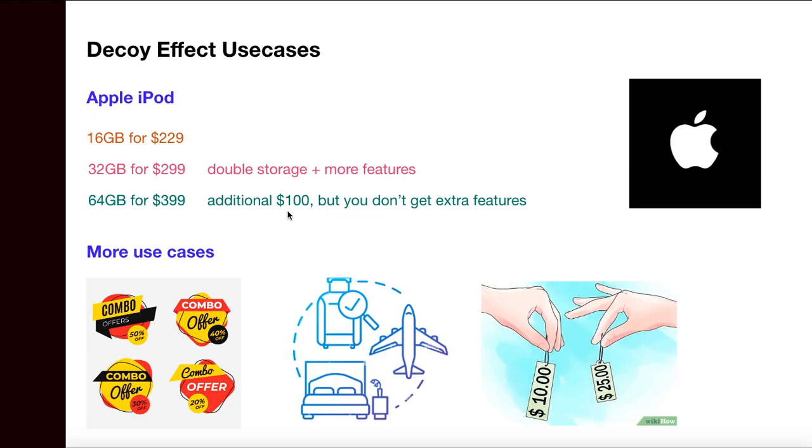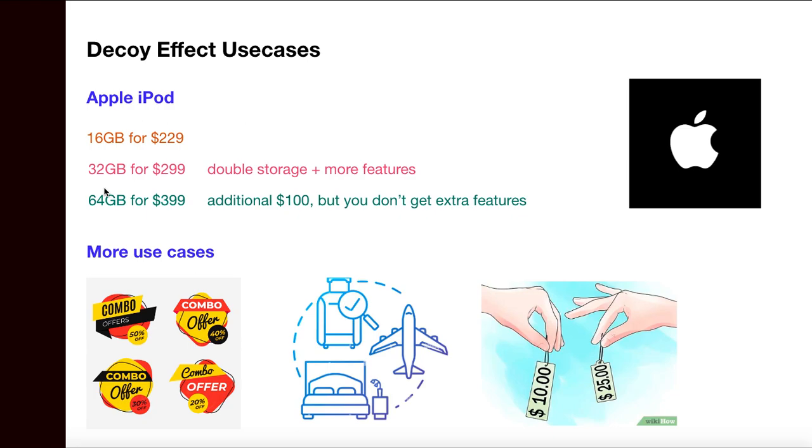So now, when a majority of people were asked to choose a subscription, we all know that most of them would have gone for 32 GB for $299. Most of the majority of people, where it was just $70 extra and they get more features. But many thought about whether 64 GB is necessary and with no extra features, whether that's something that's really needed for them. So indirectly, the 16 GB for $229 was a decoy, while the 64 GB for $399 was a decoy that nudged people to go in for the target, which was 32 GB for $299, which was really cost efficient and advantageous to the customers.